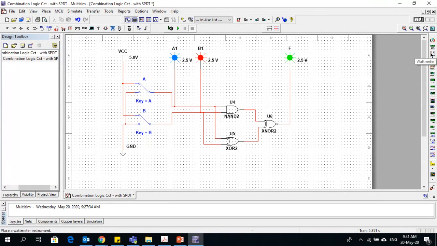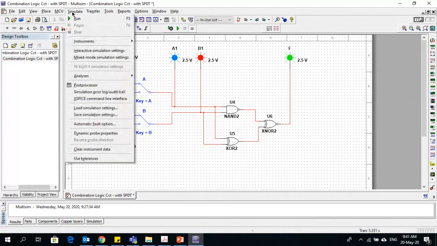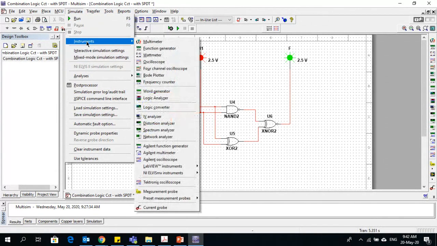All the test instruments are available, and you can just drag and drop them here. The second route to reach these test instruments is from Simulate. In Simulate, you will also see the run button. Once your circuit is complete, you can run it from here, and you can find all the instruments here.